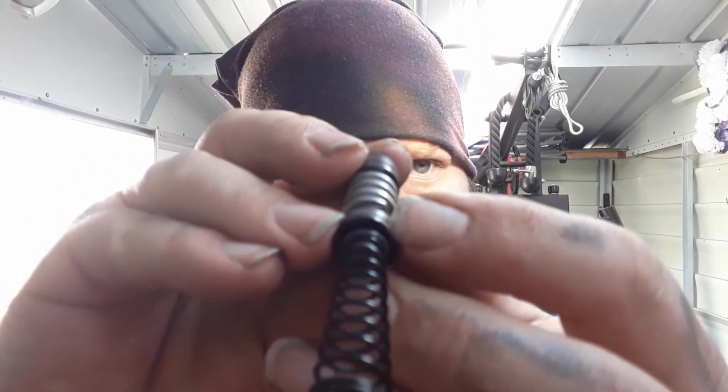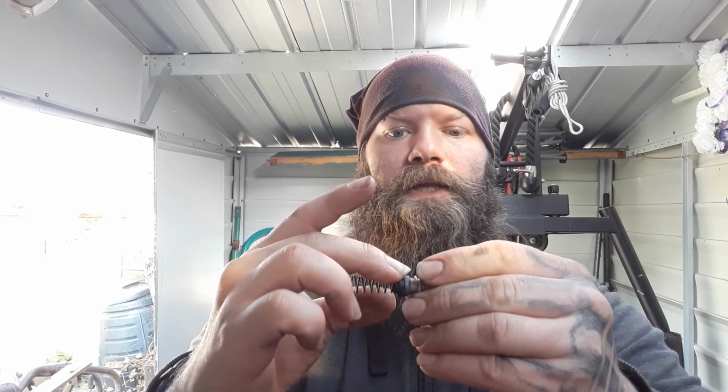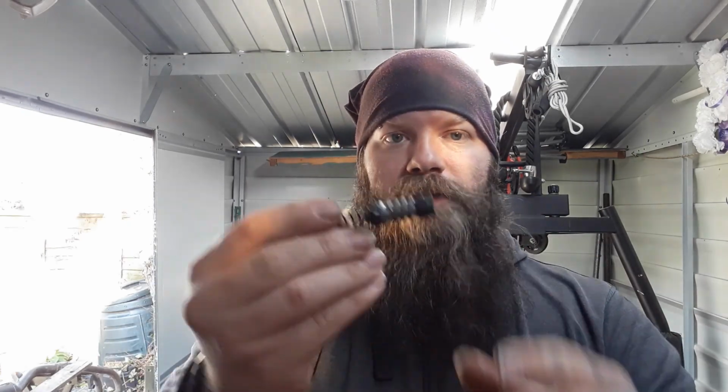There's a split right there. So as I'm trying to push it, all the fluid is pushing back on this, and it's going through onto this bit. So there's no seal on it, so it's not getting pushed through the system. So I then looked on eBay, and I decided to get a rebuild kit for the rear brake master cylinder.